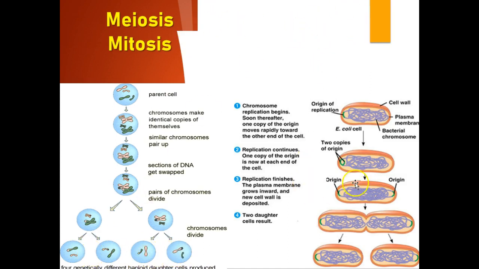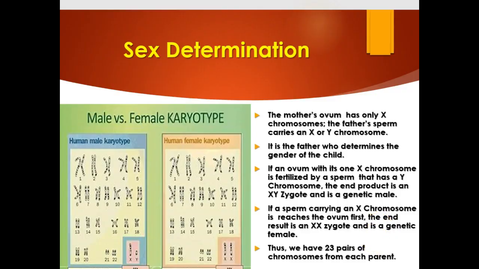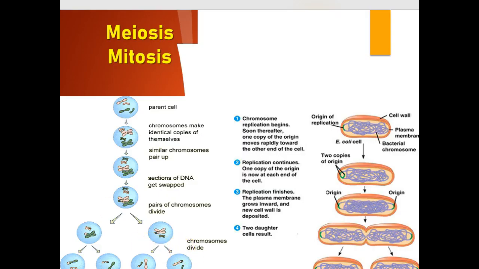Now, in the process of mitosis, we also begin with one cell, and it makes a copy of the cell, and of course, the original cell divides. It divides into daughter cells, and each of these cells divide again, and the end result is two daughter cells with the same amount of chromatin material, the same number of 23 pairs of chromosomes in each cell, from mom and from dad.